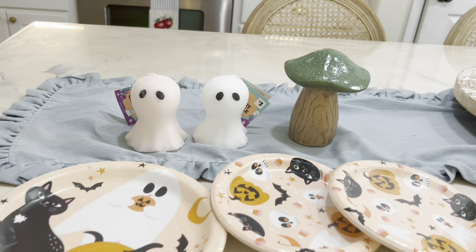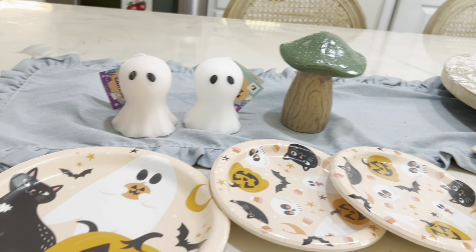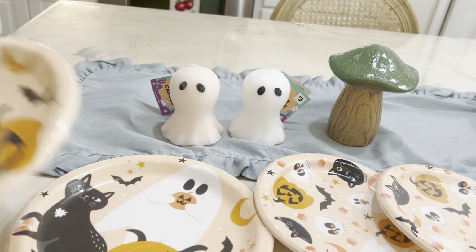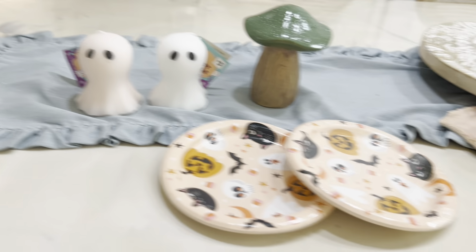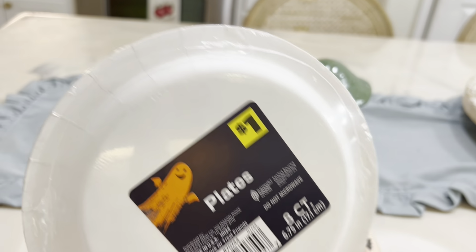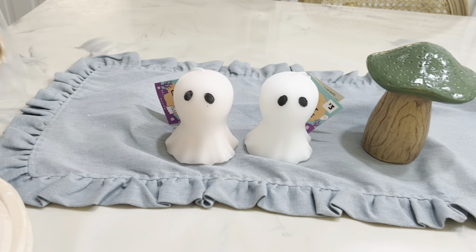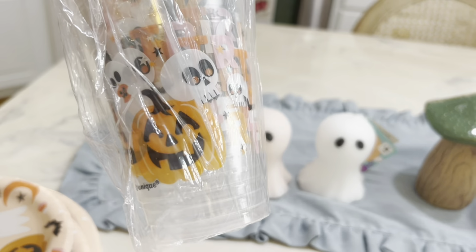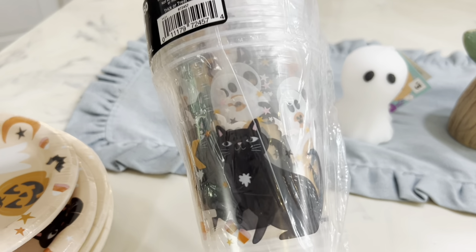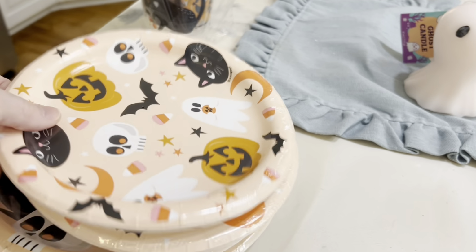So last year we had a little girls Halloween party, and I say little girls, these are high school girls, but it was so much fun. So I saw these, and of course I love the pink. So I got a couple of packs of those, and then they have these cute little smaller ones. These are all at DG, so 8 for $1. And then the little cups that go with them. I don't know how well you can see those in the plastic, but they are so cute. And I'll probably just put either a black or orange napkin with it.